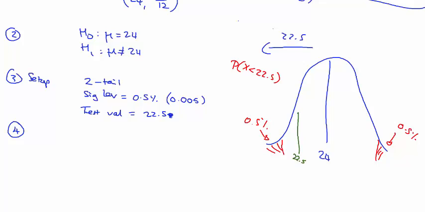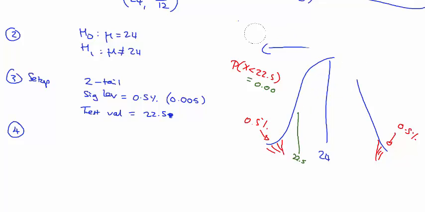The way you do that is, for example, if it ends up equaling 0.04, like 4%, you know that 0.5% is smaller, so 22.5 is not in the critical region. Or if you get a value like 0.001, which is 0.1%, then that would tell you it's here. Does that make sense? Because that would be your 0.1% here. So now you know it's in the critical region.